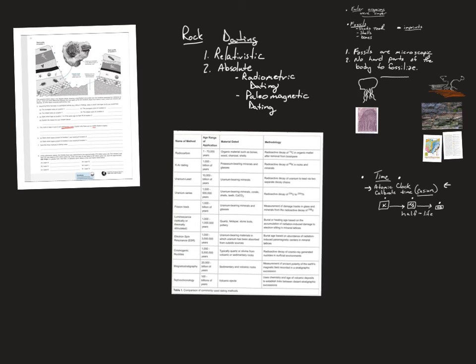Now, depending on what amount of time we think has passed and how much of the material, because obviously after some time half the material is going to be gone, then you want to have either a lot of the material around and the time is short, or that time is very, very long, and no matter how much you have to start with, you're always going to have enough left over in the end to be able to measure how much time has passed by. So, for instance, potassium-argon dating is looking at the radioactive decay of potassium-40 in rocks and minerals, and you can measure anywhere from 1,000 years to 1,000,000,000 years, because it takes a long time for potassium-40 to decay.